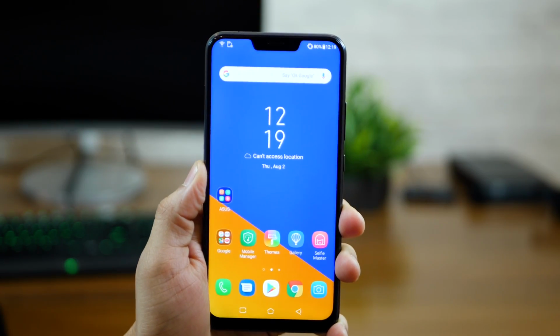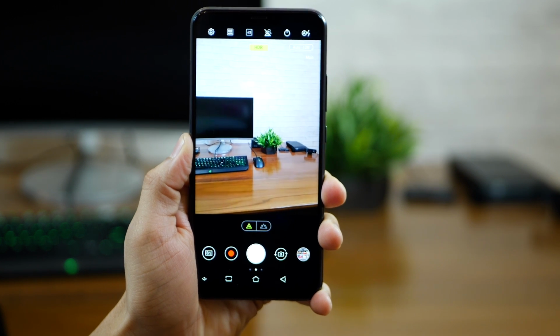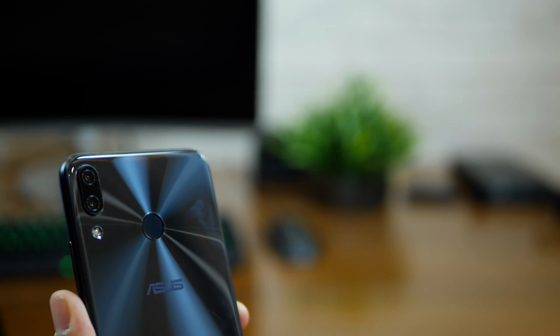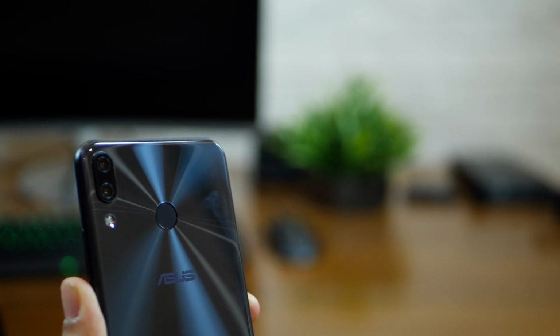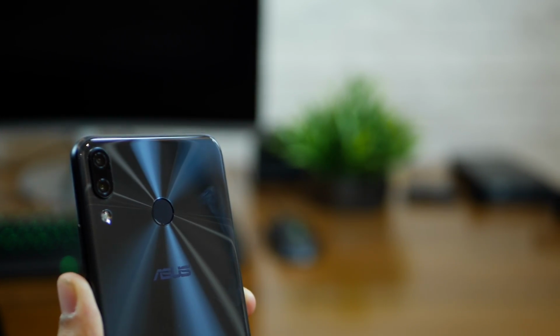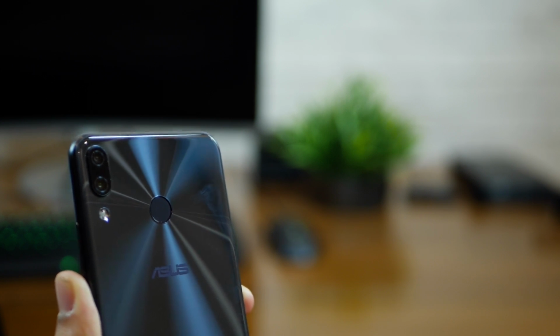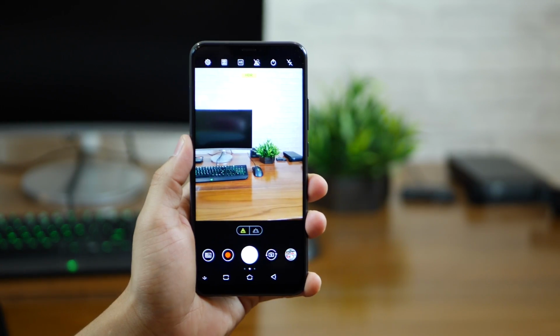Coming to the camera, which is probably one of its most advertised and talked about features. From a hardware perspective, you get a dual camera setup with one lens being 12 megapixel and the other being a wide angle 8 megapixel lens, with the capability of shooting 4K videos and Full HD videos at 60 FPS.